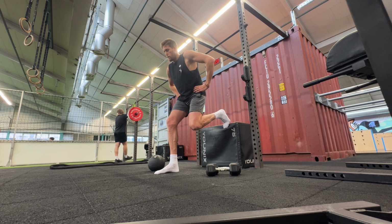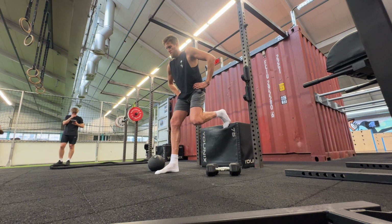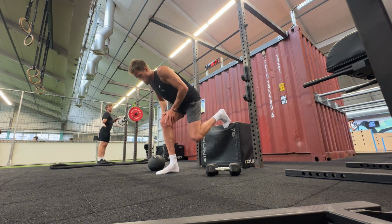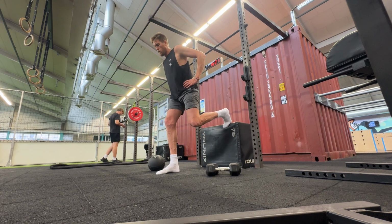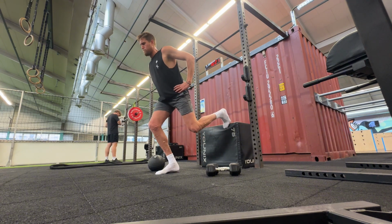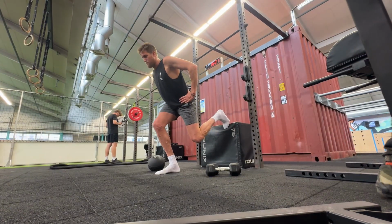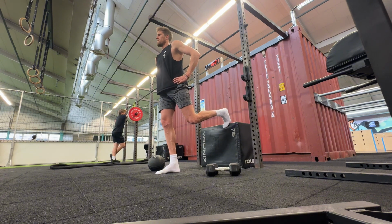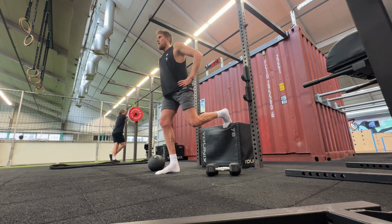As I get deeper, I notice that I lose some of the stability and strength. Perfect. That's exactly why I'm in the gym and training, is to seek out and destroy those weaknesses in those ranges of motion. It tells me that as I go lower, that's when my hamstrings and lower back start taking over the work from the glute. So here, by going slowly and mindfully, I'm able to force the glute to stay in control. As I do this, I feel that my myofascial bands are corrected, and that little swivel of the head right there is integrating those alignments that happen by generating that more functional chain of strength in my body.